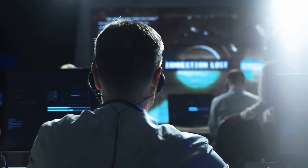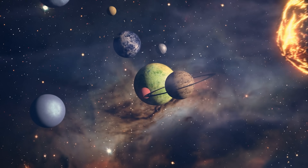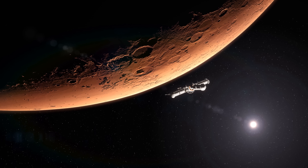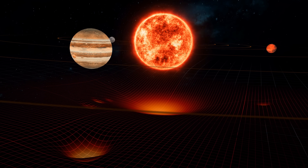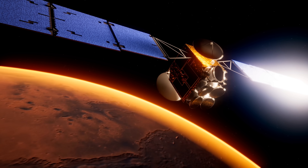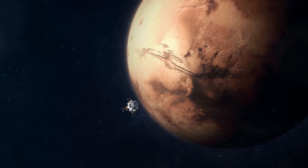On October 29, 2025, the comet will reach perihelion — its closest point to the Sun — at about 1.36 astronomical units, roughly between Earth's and Mars' orbits. This will mark its period of peak brightness and strongest activity. However, it will be hard to observe from Earth at that time as it will lie close to the Sun in the sky, entering solar conjunction. Before that, on October 3, 2025, 3i Atlas will pass within about 30 million kilometers of Mars, creating a rare opportunity for Mars orbiters such as ESA's and NASA's spacecraft to study the comet up close.